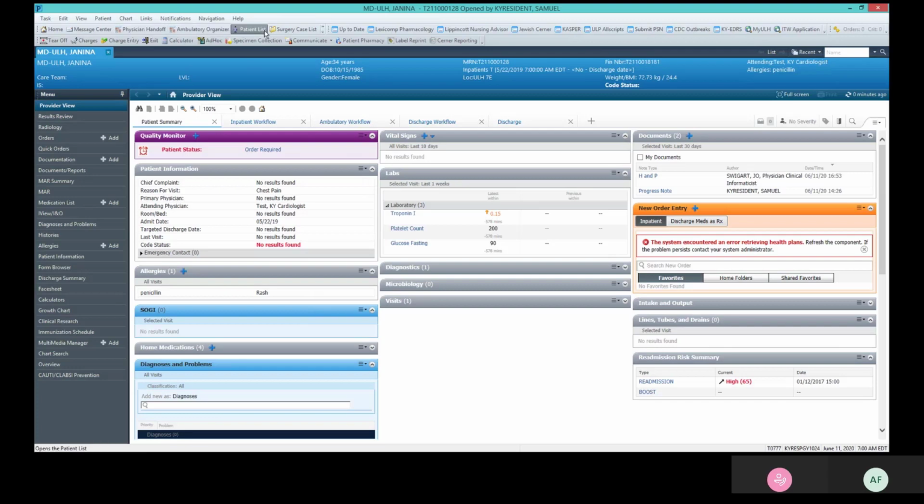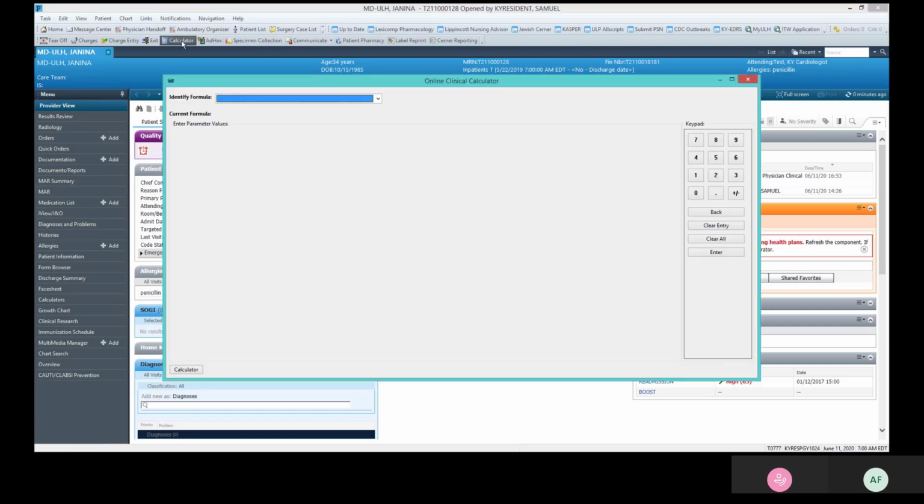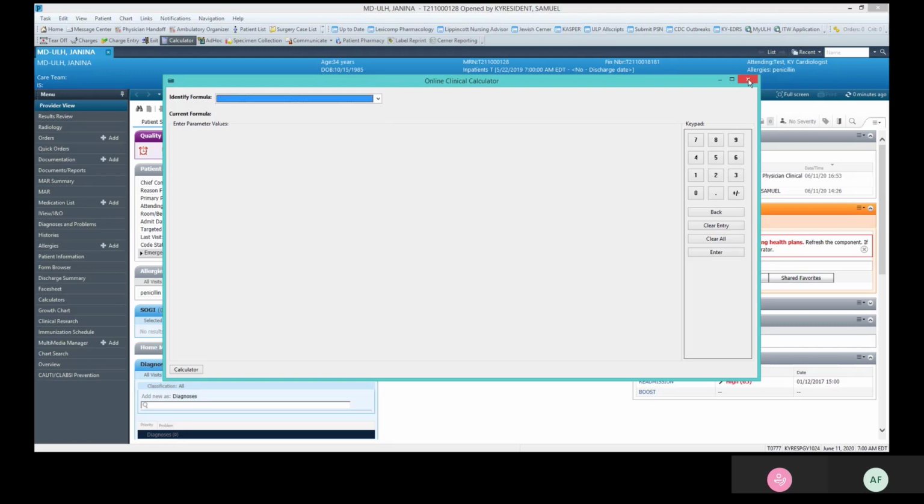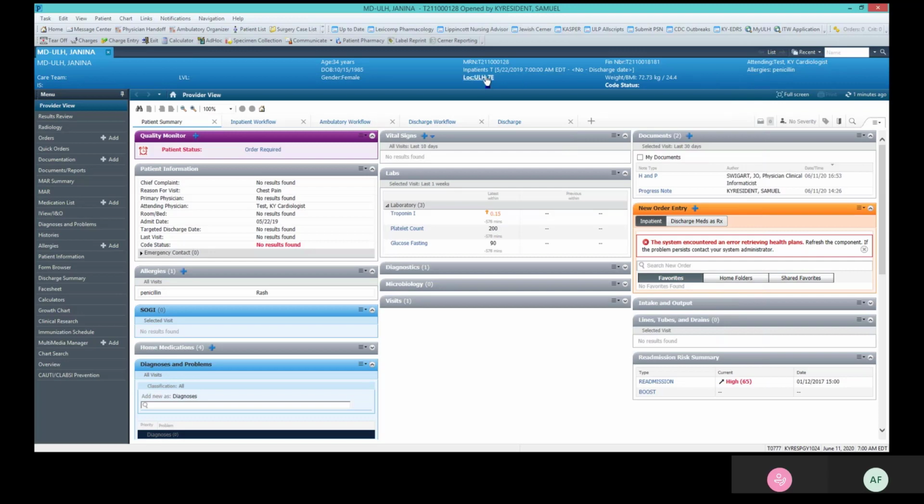These toolbars are customizable, so if you want to move buttons around or add buttons, you're able to do that. A few buttons to review. We have this calculator button that people find extremely helpful. It has different formulas in there already for you. And some of these buttons are specific to nursing. Patient preferred pharmacy is where we will put our patient's preferred pharmacy for e-prescribing. And typically the nursing staff does that, but we can definitely confirm that it's the correct pharmacy.